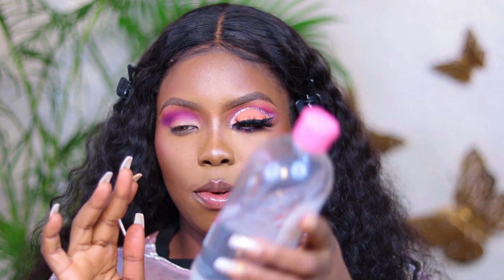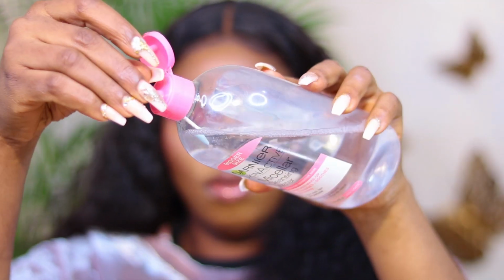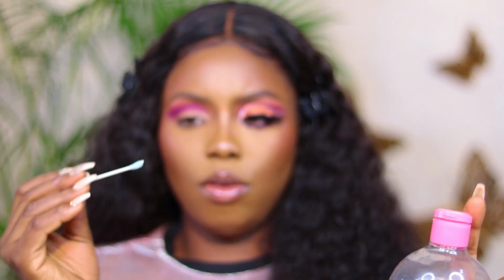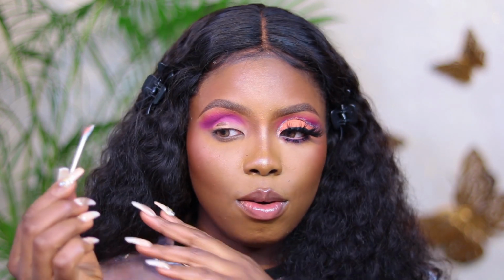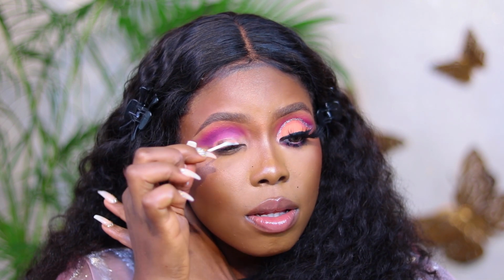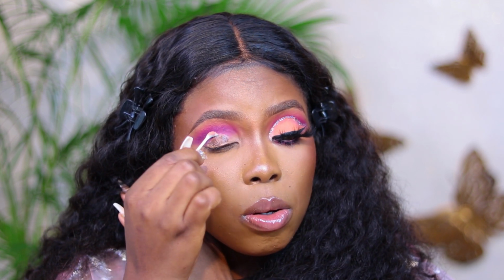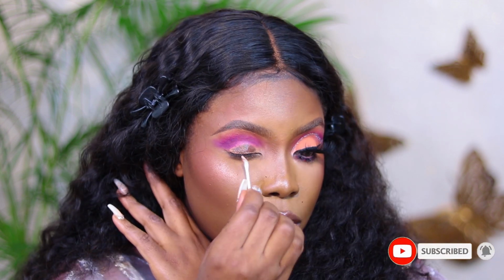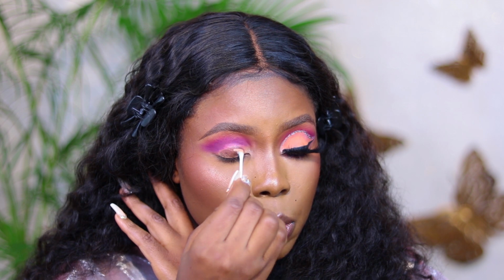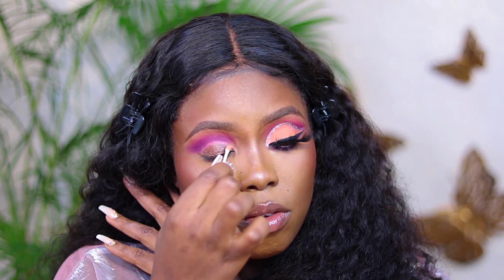Before I cut my crease, I'm going to go in with my Garnier makeup remover and a Q-tip. I'm just going to use this to wipe off, so when I use the concealer that I'm using to cut my crease, it's not going to be so difficult. This is a very important tip, because once you put that white concealer over this, the colors will start to mix up and become muddy. But doing this step helps you. I learned it from Rosiega on YouTube. I hope I'm pronouncing her name properly. And I think it's quite genius actually.